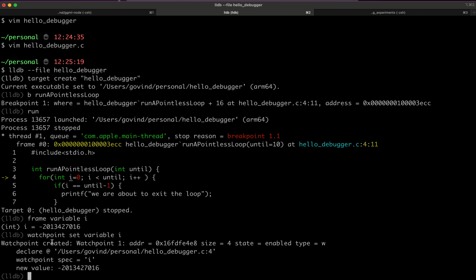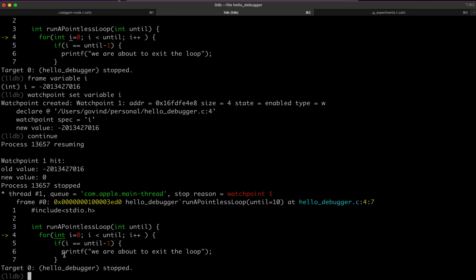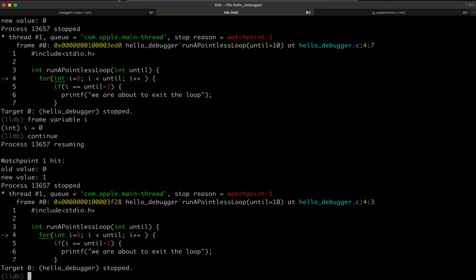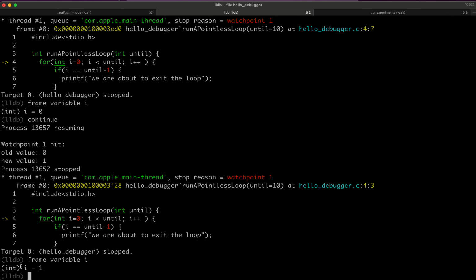So this sets a watchpoint on the variable i, but if I try to do continue, it's going to stop on every iteration of the watchpoint. So frame variable i, if I say continue, i is 1, you can see that on every iteration it stops.